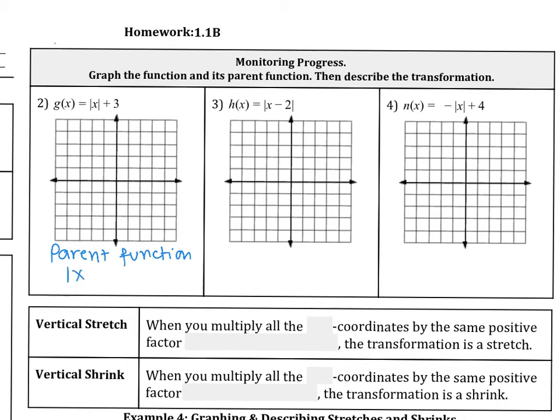absolute value x, and the graph of this one is a simple V, starting from 0, 0, go up 1 over 1 on both sides, and you're going to get the graph of a parent function. And the graph that is g(x), I'm going to use a different color for that. The g(x) is absolute value x plus 3.